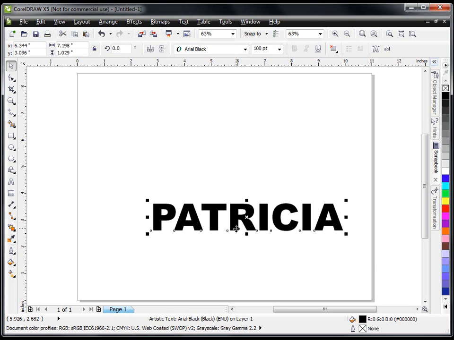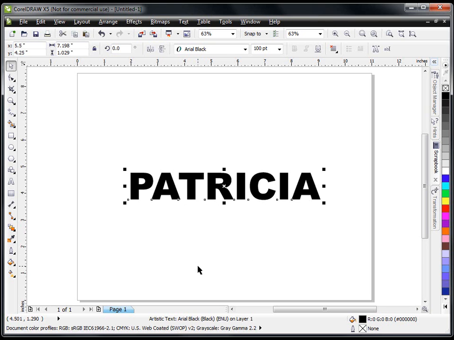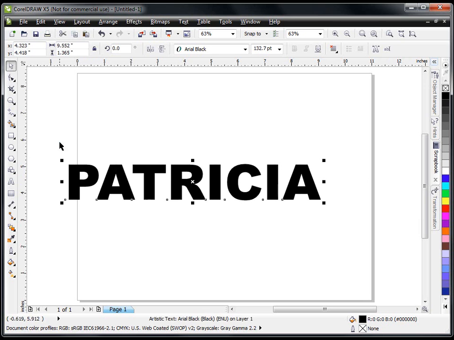Okay, I just clicked on it with my left mouse button, and I want to get this recentered on the screen. And the fast key to get things recentered is the P key on the keyboard. So I tap the P key, and it centers my text back on the screen. So we're going to use this as a desk plate name. So let's go ahead and grab these bounding boxes and make some changes to the text. Let's say we want this to pretty well fill this piece of paper as we print it out. So let's make it a little bigger.